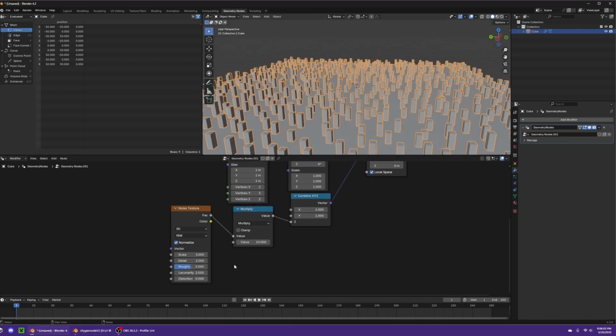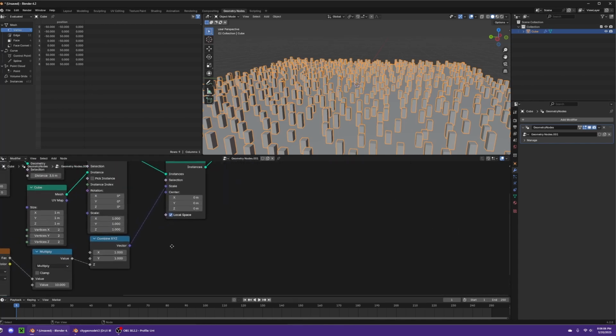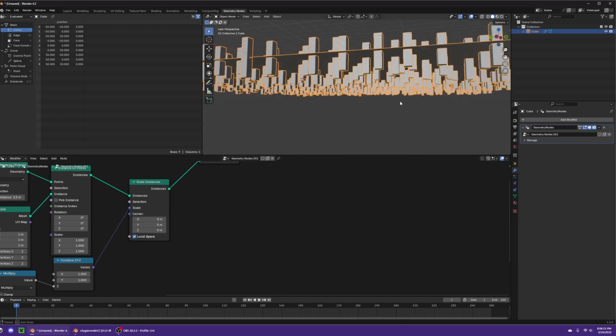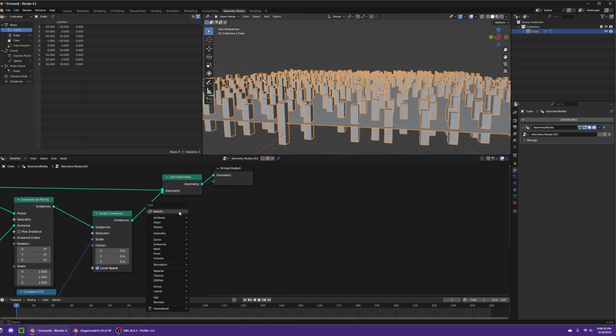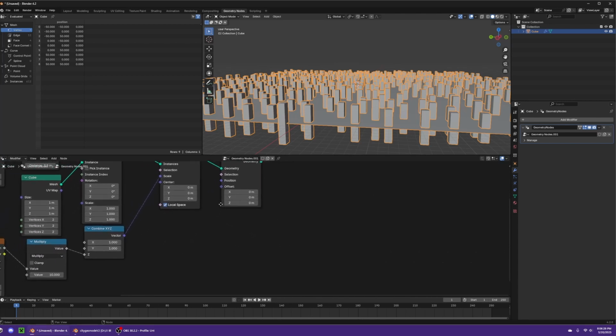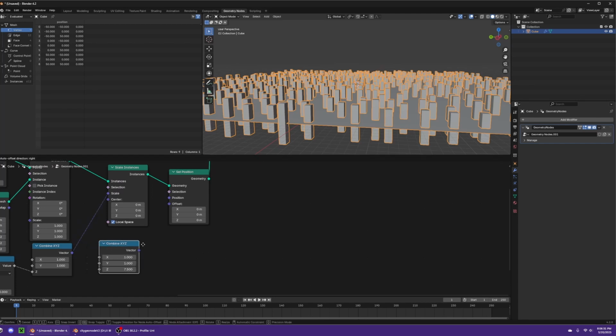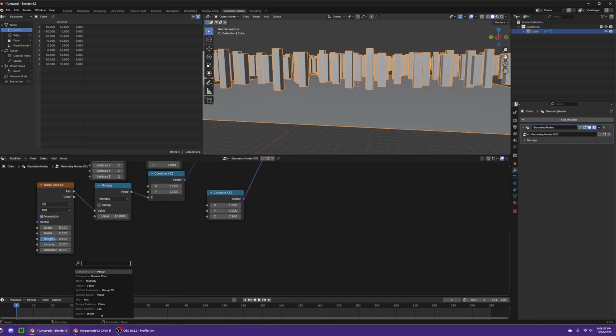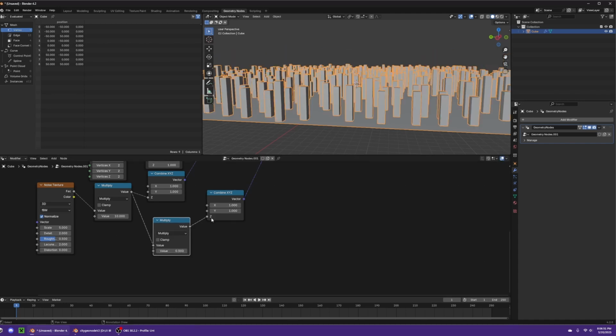Now what we're gonna do is fix the clipping. They're all clipping underneath the ground, and so to fix that, we're going to add a set position. This will set the position of every single instance there is, and we have to change the offset. So duplicate your combine XYZ, because we have to set the Z offset. Plug it into, take out this one, and then put it into another multiply, 0.5, and there we go.